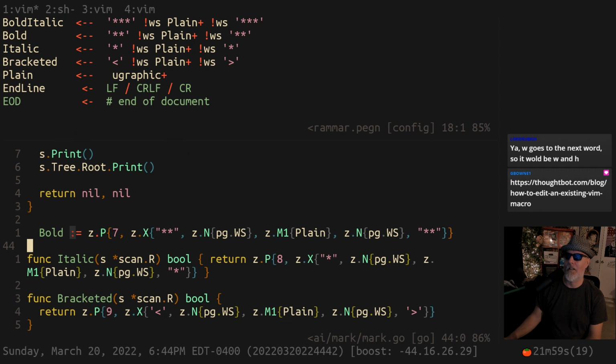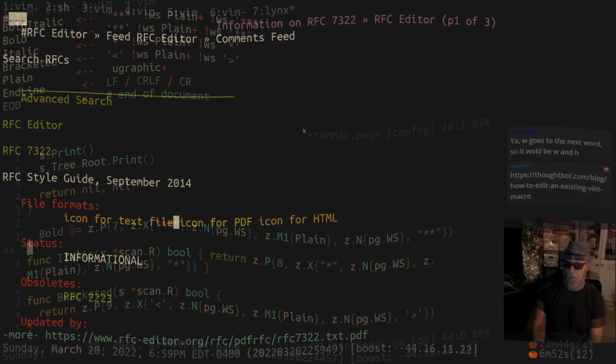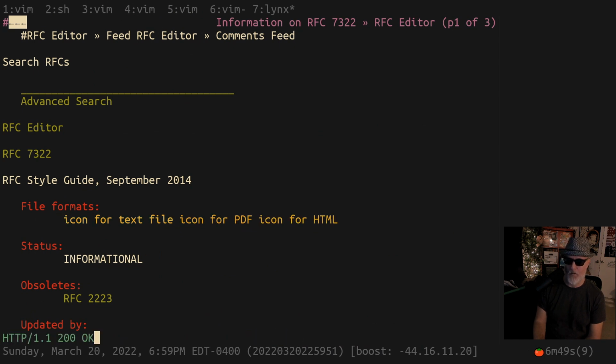Escape, yeah. Let me, just to show you the contrast, okay? I'm going to do this as a bash script now. All right, so let's do that. I did the macro version, which if you get wrong, you're screwed and you can't fix it easily. Or you can just write a bash script. You can write a filter script and do it like God intended. File, icon for PDF, icon for HTML. How about we get a text file?